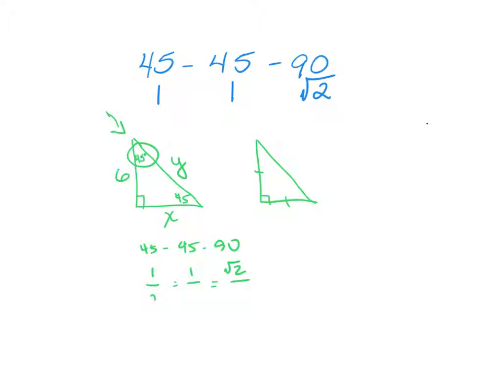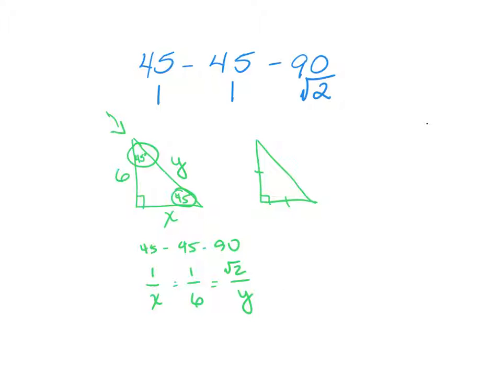X. Does everybody see how to do that? It's the side opposite the angle, which is the lid of the angle, right? The one that closes it off. What side, somebody else, is opposite this 45-degree angle? 6. And what side is opposite the 90-degree angle? Y. Now, in those three fractions, there's one fraction that is complete. It's the middle one, right? You're going to use that middle fraction to find x and y.